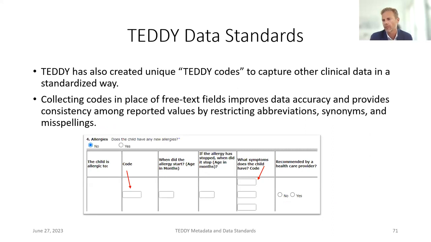So TEDDY, as I stated, we're studying participants up to 15 years, so it's been a long study. In addition to using standard ontologies, we also created these unique TEDDY codes to capture other clinical data in a standardized way. This limits the use of free text fields, as that can be more challenging and time-consuming to clean and analyze. So this approach provides a standard way to collect data that may typically be free-form and difficult to analyze. And over time, researchers can request additional codes to be added.